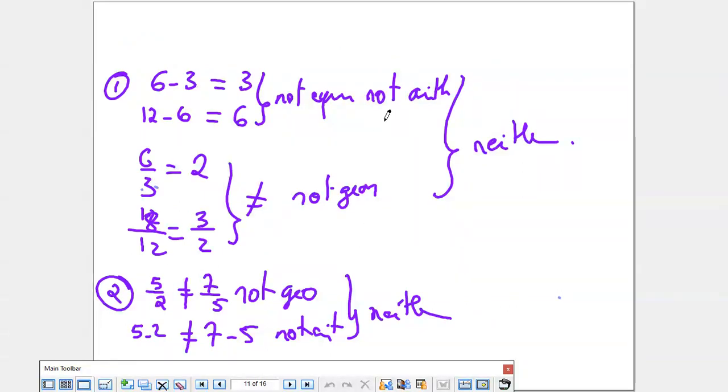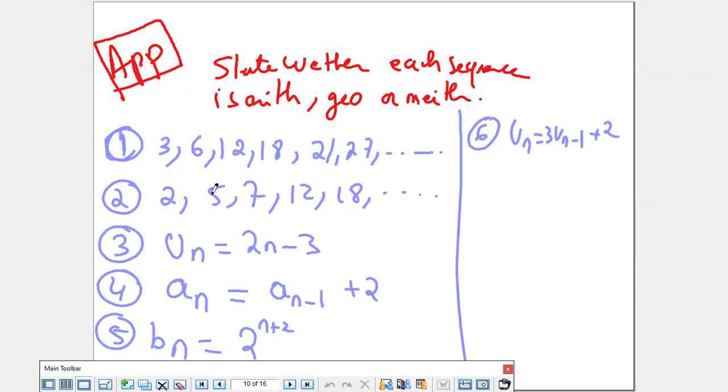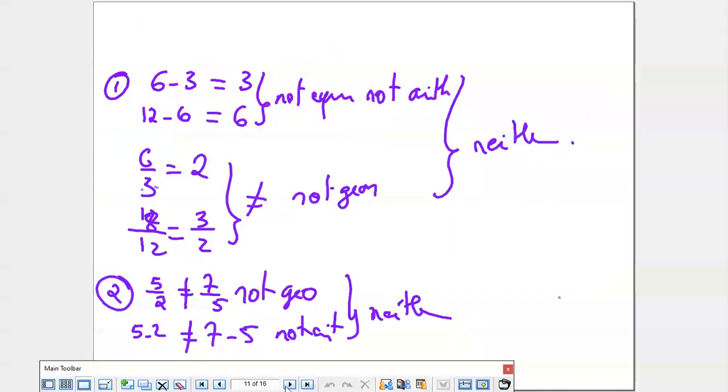This way is to prove it's not. But I cannot say that because I got the first two subtraction 3, directly it's arithmetic. When I want to prove arithmetic, I need to use a general formula. You will see in another example. So in this case it is neither. Same for 2. It's not arithmetic and not geometric. So if I divide or subtract, it's not the same, so it's neither.